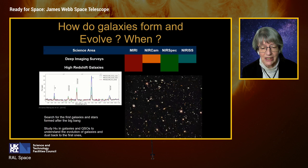At the other scale, how do galaxies form and evolve, and especially when? JWST will have the power to search for the first stars and galaxies formed after the Big Bang, 13 and a half billion years ago. The Hubble Deep Field, our deepest image of a tiny patch of sky, contains tens of thousands of galaxies, but those tiny red dots are fully formed galaxies — not the first ones. With JWST we will search for those very first galaxies and stars, using spectroscopy to study how stellar and galactic composition evolved all the way from the first objects to our Milky Way.